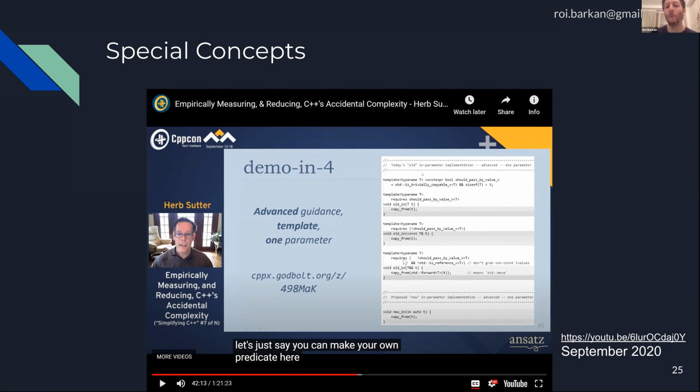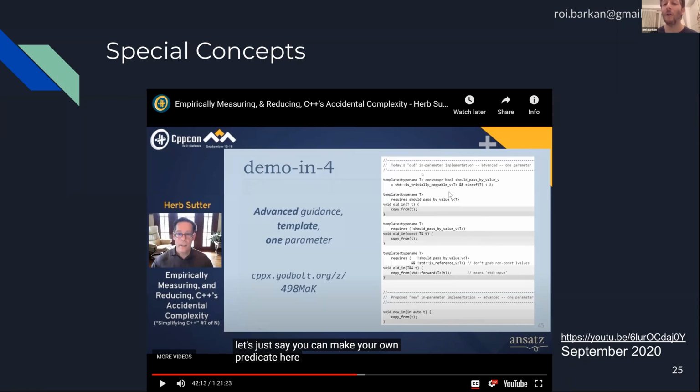And he uses C++20 requires clauses in order to let the compiler choose which of these algorithms to use for its specific type. So Herb basically knows about C++20. He uses requires clauses to constrain his algorithms. But interestingly enough, when he defines his constraint should_pass_by_value<T>, Herb goes and uses a constexpr bool. There is no concept here. Why doesn't Herb define should_pass_by_value<T> to be a concept?